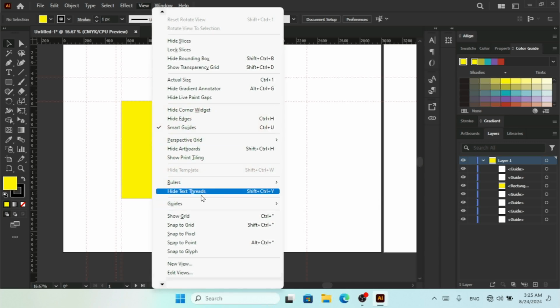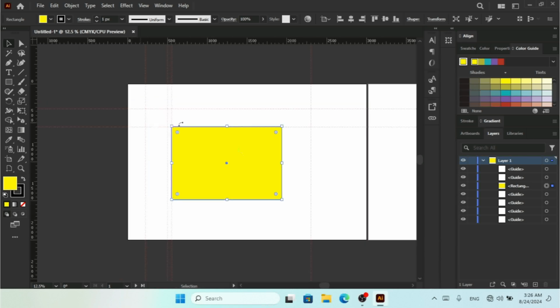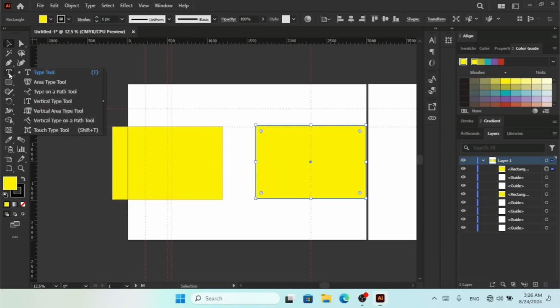So here we have this hide text areas. You can use the shortcut, which is Shift plus Control plus Y. So what I'm going to do is Control C, Control V, and I'm going to use the type tool right here, which is this area type.